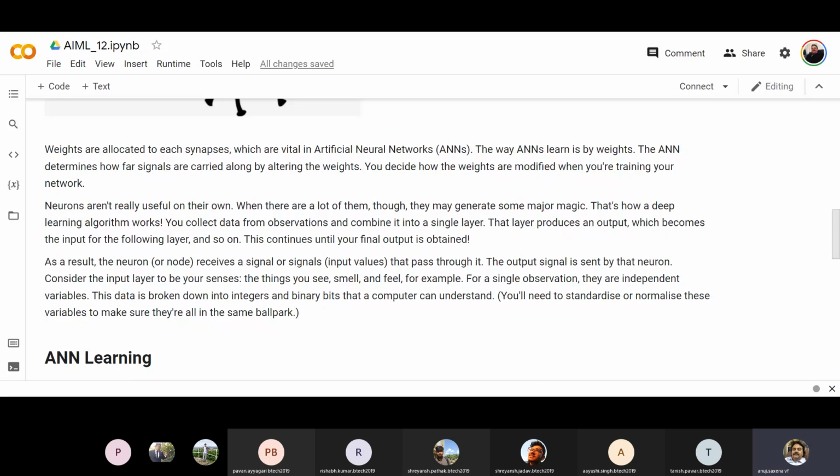One message may not be able to travel through one neuron, so they are interconnected. The signal passes from one to the other, and so on. It keeps on passing till it reaches your brain, and the processing is done, and it is again reverted back. Okay, so you can modify the weights to train your network.